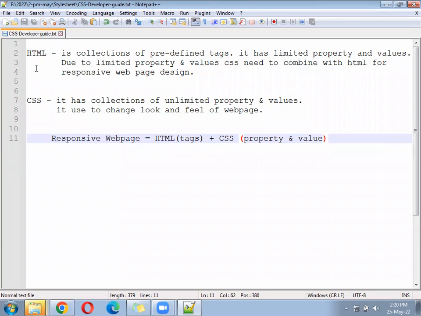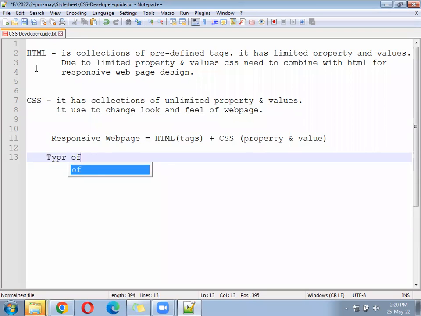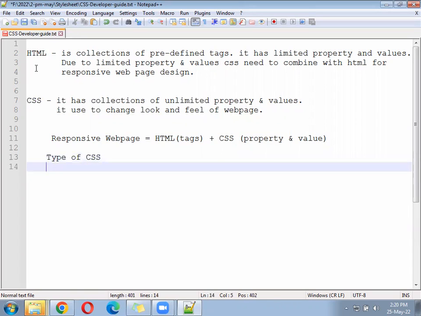Okay, that is written. Now come down. For example, how are we going to combine them together? First, we can write the types of CSS. Number one, inline CSS.